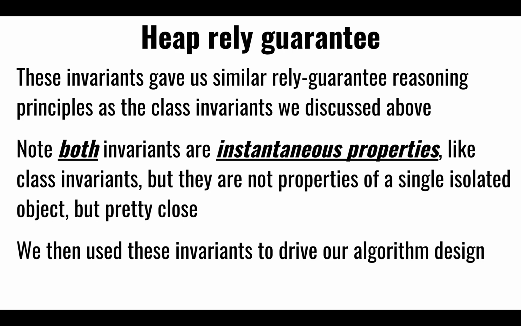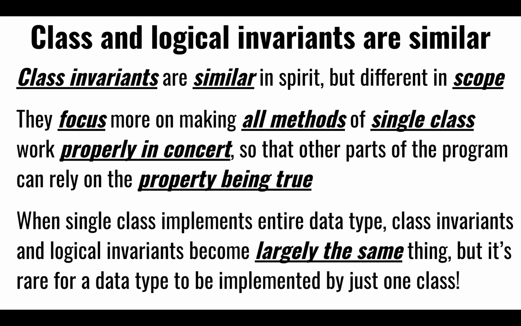And so today we're introducing this formally. It's perhaps a little bit different in that when you're implementing these heaps, perhaps it was not just one class, perhaps it was spread out over multiple classes. Yes. So the invariants, as we talk about it today, we're talking about a particular class as class invariants. Here we're going a little bit broader. We're not talking about the invariants of one particular class, but perhaps a collection of classes implementing a particular data type. Yes. That as a whole are responsible for maintaining these invariances, right?